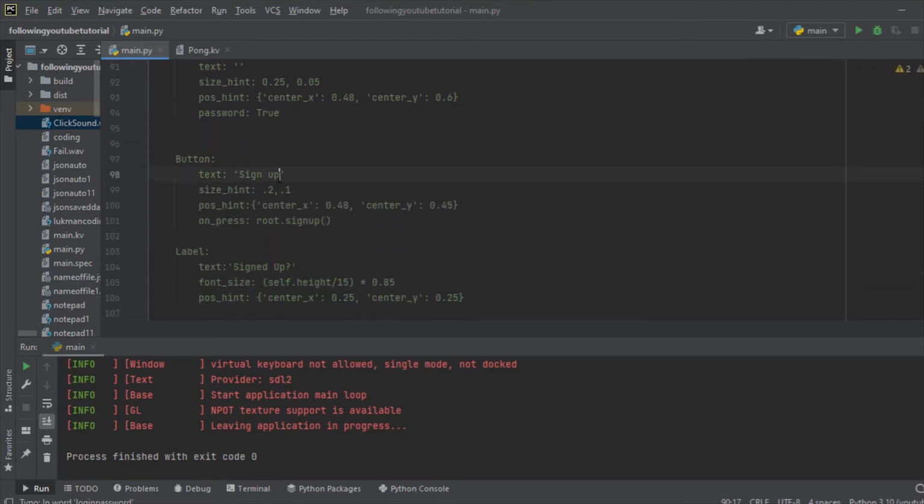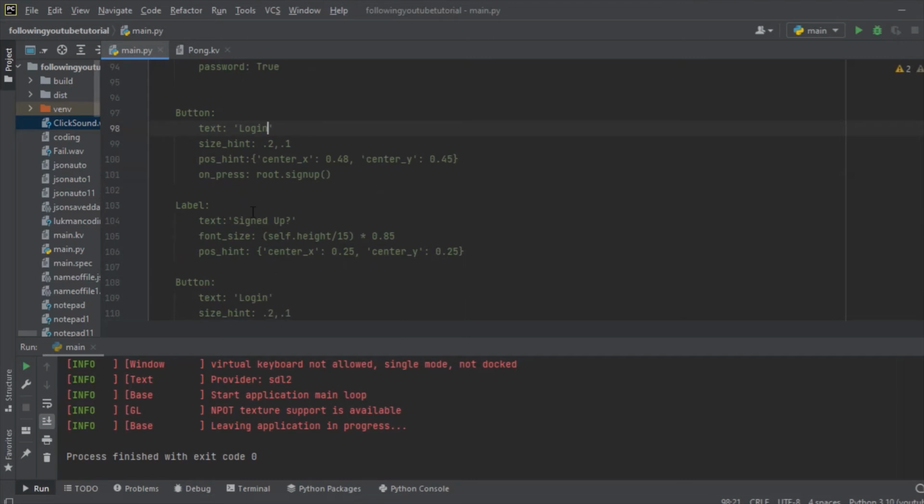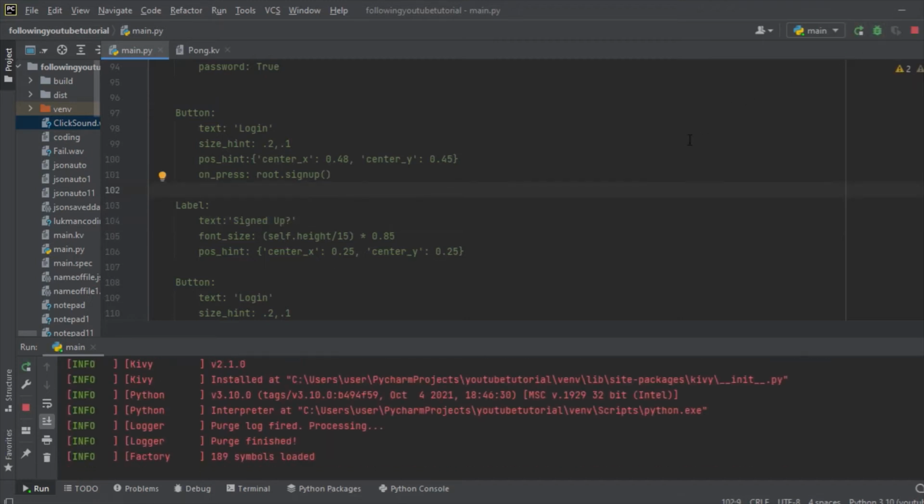Then our button is login instead of sign up, and the text should be, instead of sign up, okay, let's run it and see how it's going to look right now.